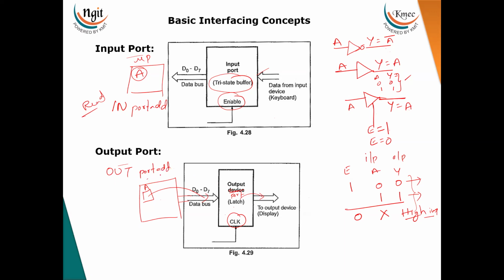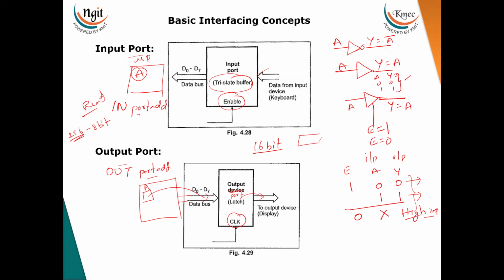Now, what is this port address? Already you have seen that the microprocessor has a 16-bit address line, and each memory location address consists of 16 bits. But if you see the IO devices, a maximum of 256 can be connected. So here we are using 8 bits to represent the address for these ports. So a total of 256 IO ports can be connected to microprocessor 8085. Only an 8-bit address is used to represent the port address.